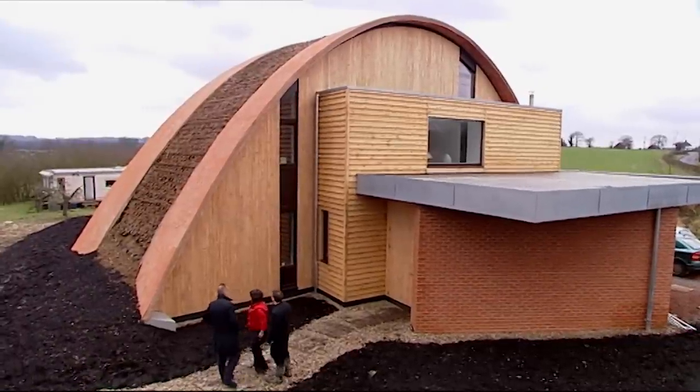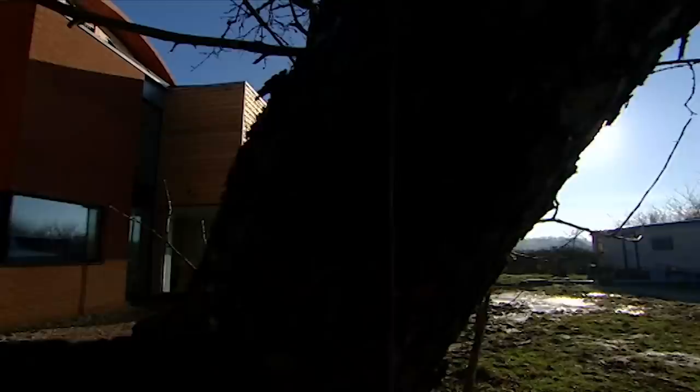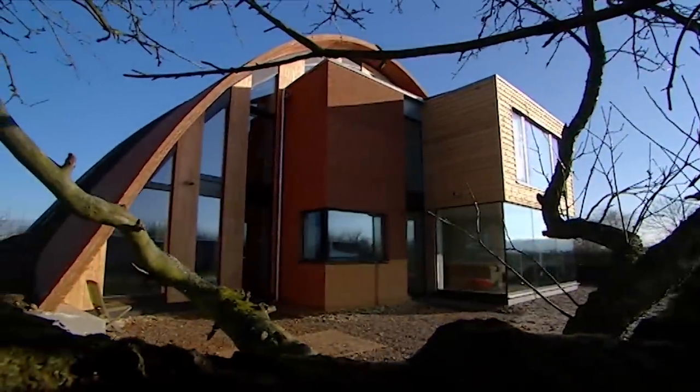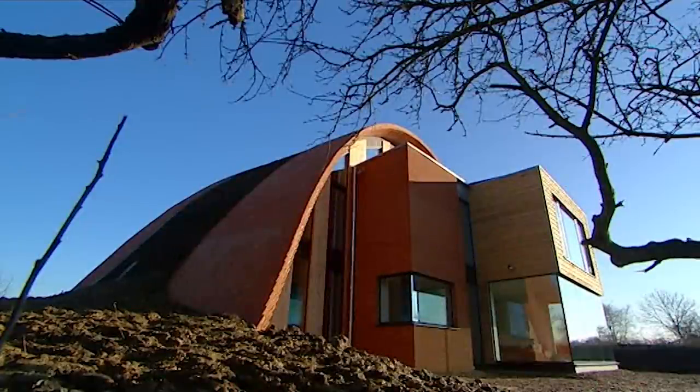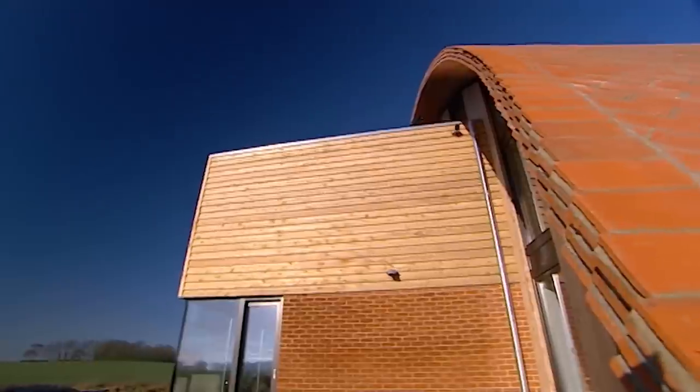And with its heavy overcoat of soil and gravel evenly spread and in place, what a relief it is to see the building up and in one piece. It's still standing, still taking the rain. Now that this earth is banked up against it, it's rearing out of the ground like a magnificent piece of civil engineering, like a bridge or something.